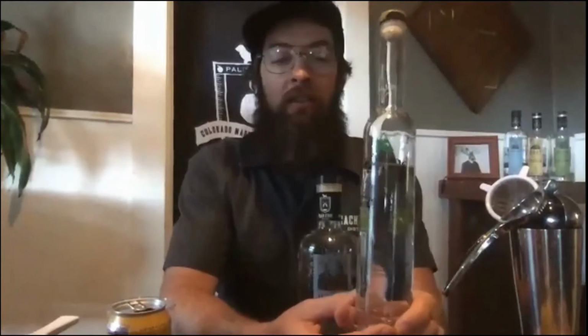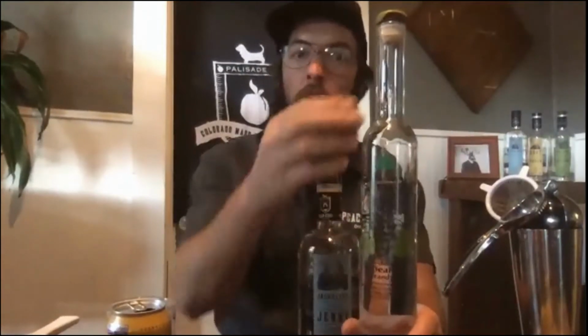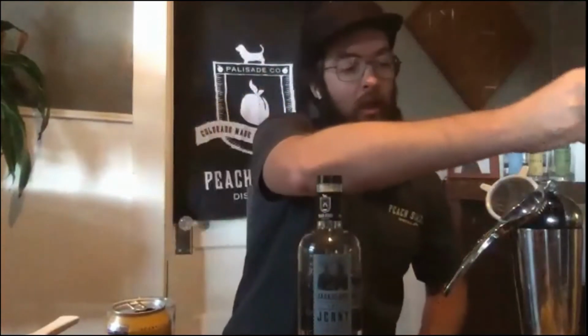Being in Palisade, Colorado, where we are based, we make this wonderful tall, clear bottle spirit called Eau de Vie. I don't know if many of you know this, but pears are also grown en masse in Palisade, Colorado, along with the obvious one, peaches, which we do several things with as well. But what it is, it's distilled fruit. So we take that delicious pear, mash it, ferment it, essentially make a very thick slurry, like pear sauce, like applesauce, and then allow it to ferment and then distill it down.